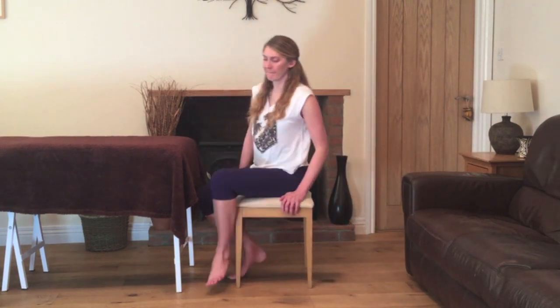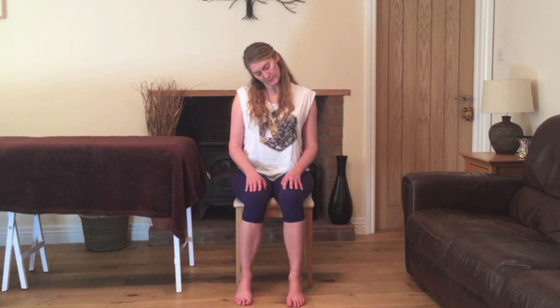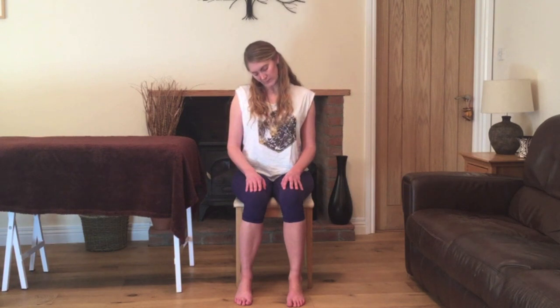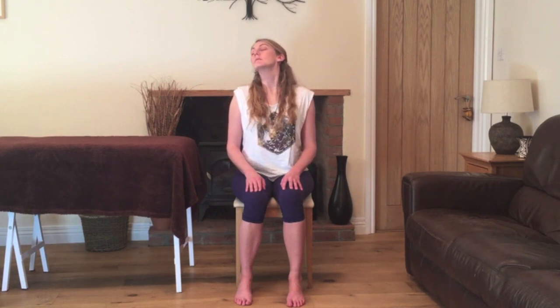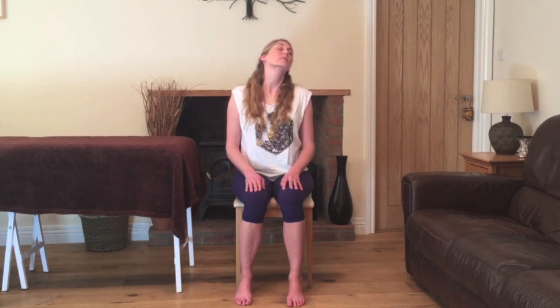We're going to rotate the head. Take a deep breath in and as you exhale first lower your chin to your chest, just relaxing your head, stretching along the back of the neck, observing how the neck feels. Then take your head over to the left — keeping the shoulders relaxing down, lowering your left ear to your shoulder. Pause here but keep breathing. Taking a deep breath in, and as you exhale take it all the way over to the right, stretching in the opposite direction, and pause. A semi-circle back over to the left, then a semi-circle over to the right. Now lifting the chin up we'll complete the circle, and then again inhaling in the opposite direction, raising the chin up to the ceiling and as you exhale lowering down. We'll bring the head into the center.